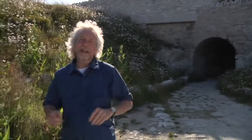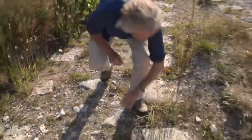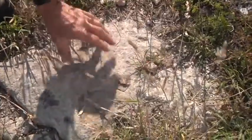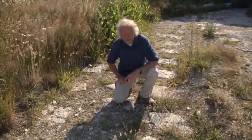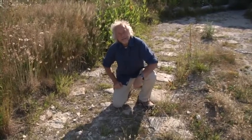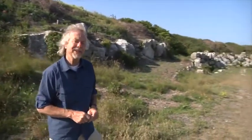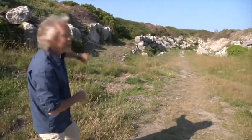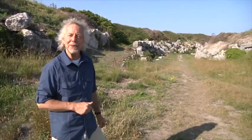Now, this arch is quite a big clue, but there are other clues that are smaller and perhaps not so easy to spot. These stone slabs, for example — they're sleeper blocks. These are what supported the iron rails, and you can even see where the iron pins went that held the rails in place. You can even work out the gauge — that's the distance between the wheels. In this case, it's precisely four foot six inches. The wagons were still pulled by horses. You can even see where the lines branch — one heading off up there, and another heading off towards one of the island's biggest quarries, King Barrow.